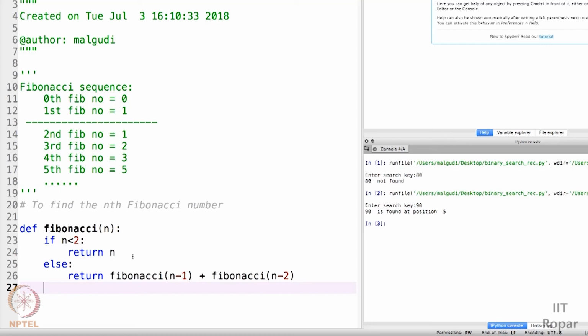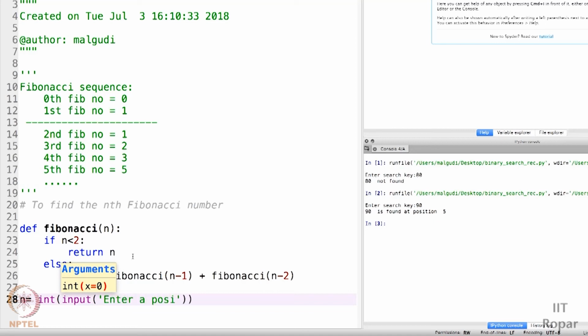Okay. So I have got the answer. I should take an input. N is equal to an integer input is what I wanted, so I'll typecast the input because of my machine dependency. Enter a non-negative number, that is better because 0 is also defined, right?